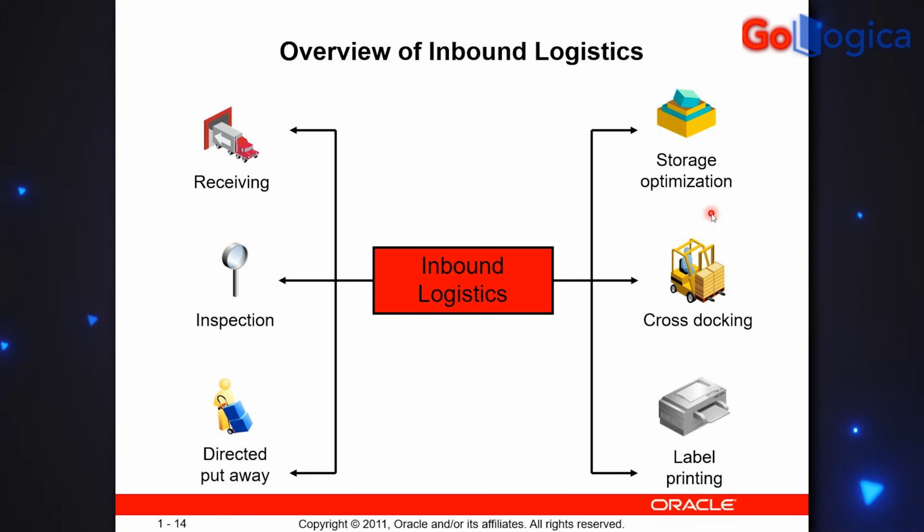And then the storage optimization. This will be your rule based put away, a system directed rule based put away. What is going to happen is we are going to write some rules, as we discussed earlier, so that the storage is properly used and utilized in the warehouse. From a high level perspective, this is the overview of inbound logistics.